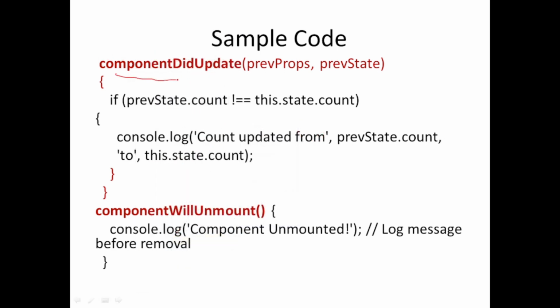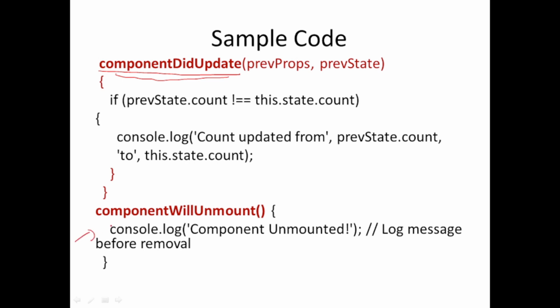So what is this componentDidUpdate method? That is the method that will run in the updating phase. So once there is a change with respect to the state or with respect to the props, a decision can be made to update the component. So immediately after the update happens to the component, this method will run.